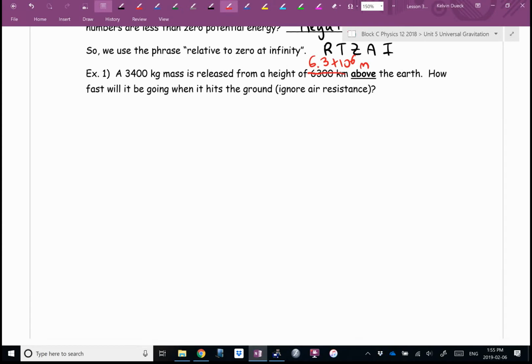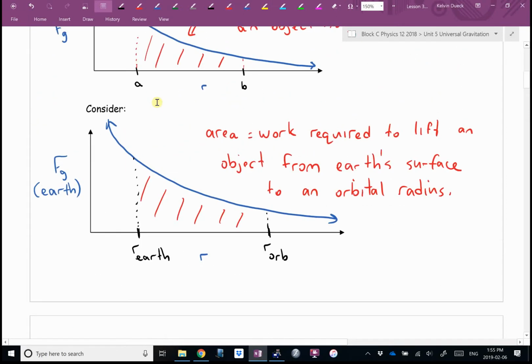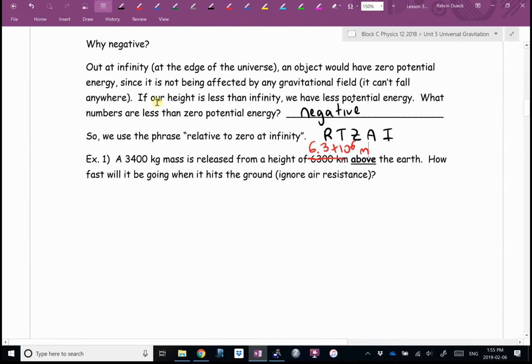Chloe, what's this question asking us to find? Speed. Any suggestions on how I might do this? What would I use? Conservation of energy. Is there a change in height? Yes. Is there a change in speed? Yes. Look up, look up, look up. Is there a yucky, curvy force? This is a job for conservation of energy. I think previously I had said if there's a yucky, curvy path, there's a yucky, curvy force. We're going to use conservation of energy.